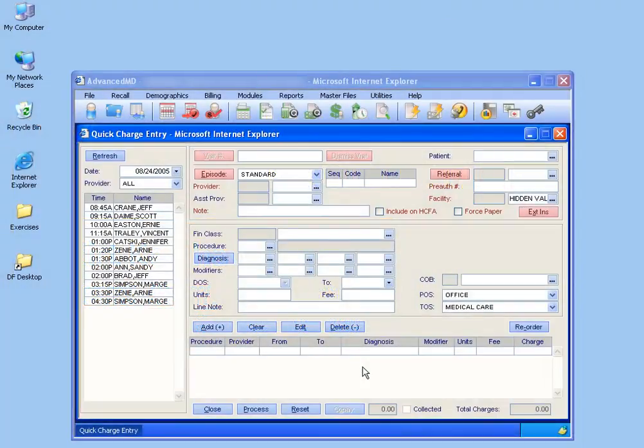For this final example, before we close out of the quick charge entry screen, I want to show you how to post charges on a patient who isn't in the appointment scheduler. As you know, right now when you pull up the data service here, it'll list all the patients who haven't had charges posted to that data service yet and who are listed in the appointment scheduler.